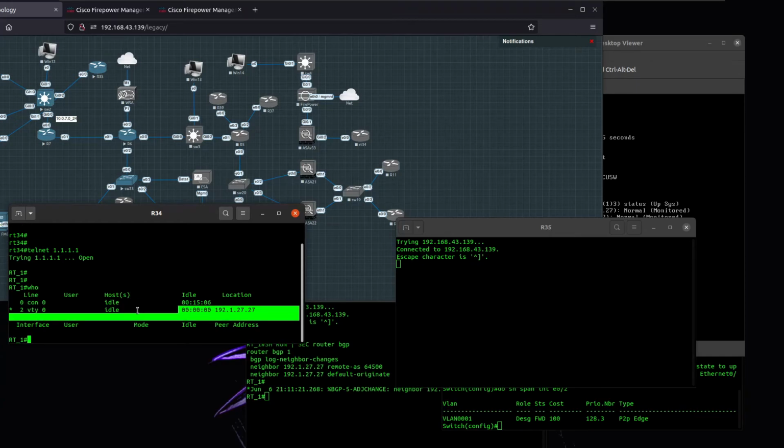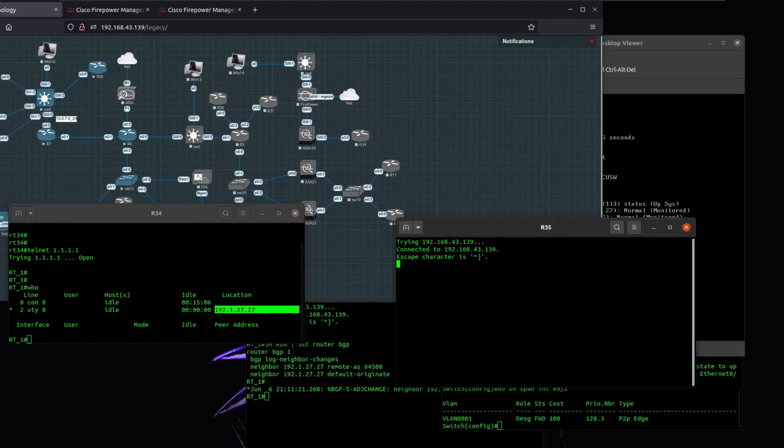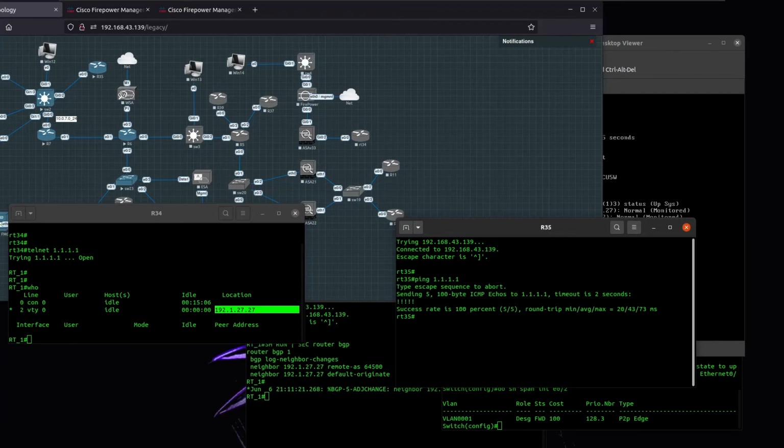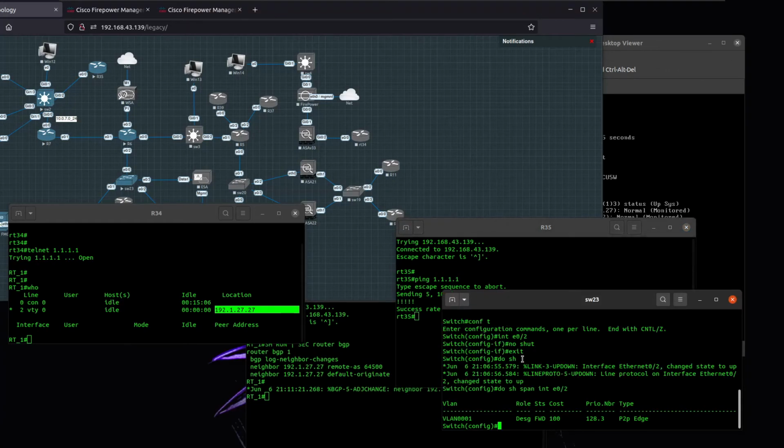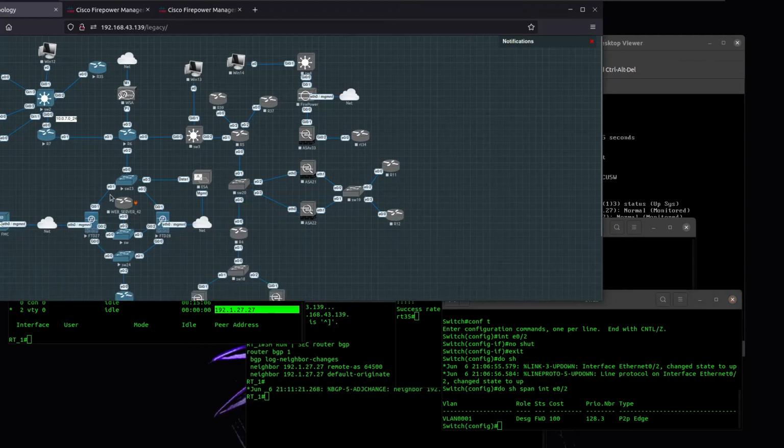And right now this is the outside interface of the active unit, and if we ping 1.1.1.1, that should be successful as well.